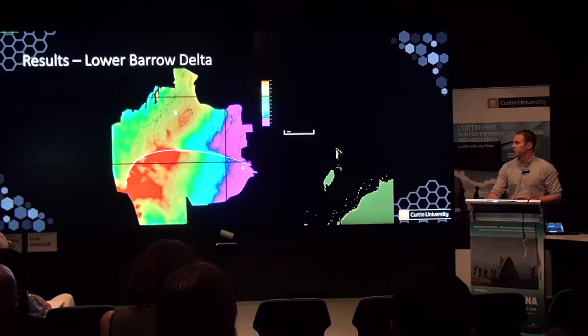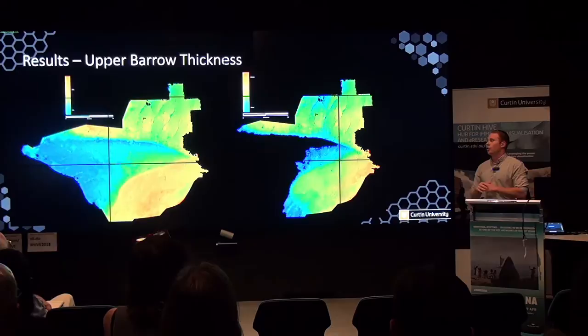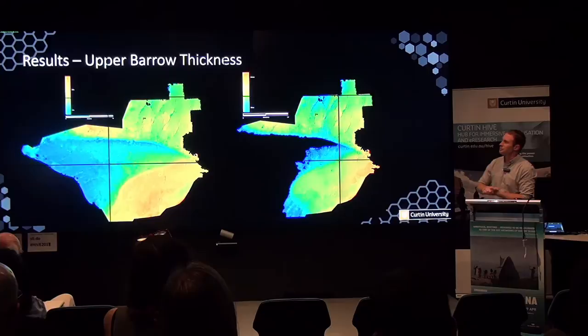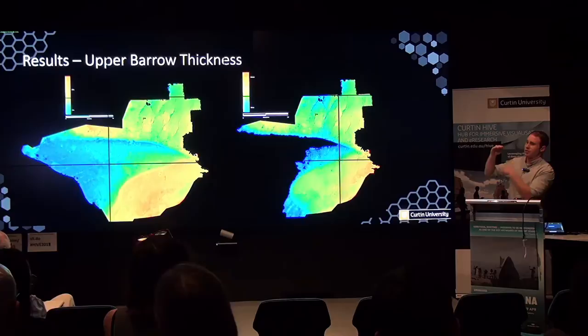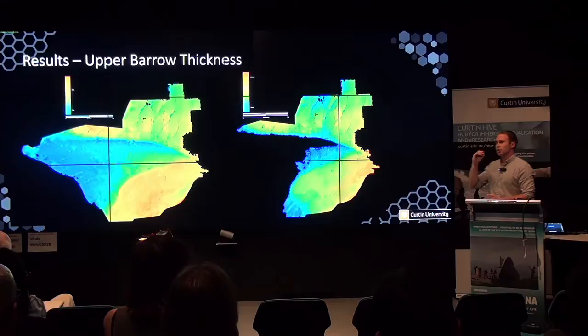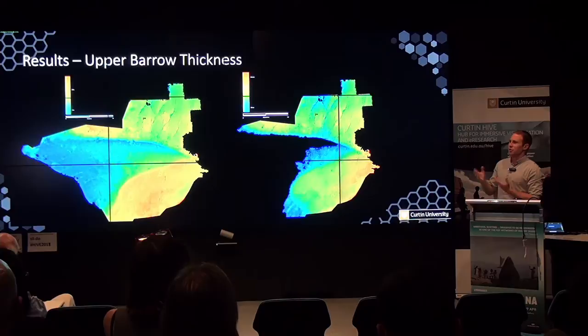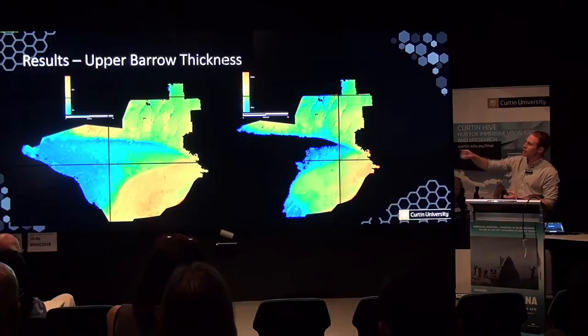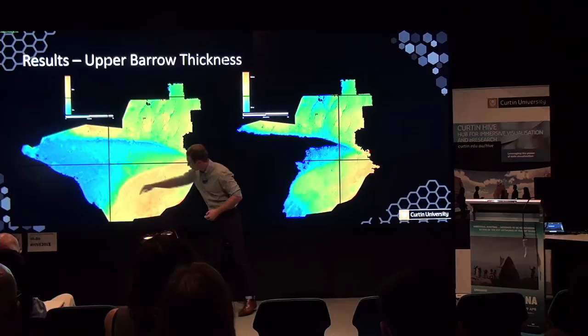And so this is a thickness map of the two. We have the upper and lower, they're immediately above each other and they cover almost the exact same area. So the thickness of the upper Barrow Delta is essentially that top surface subtract the bottom one. You can see on the left, that one is in depth and the one on the right is in time. The reason for the large area missing is it's such a small amount of time that it's not really worth displaying. It's almost just noise. So you can see it gets very thin on that triangular wedge. The bit at the bottom left, this is the delta front, and it's prograded through.